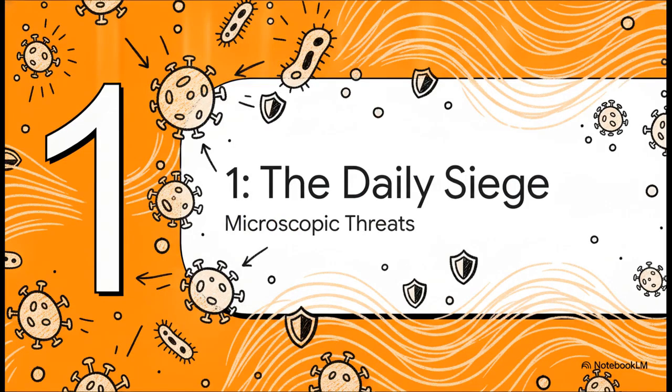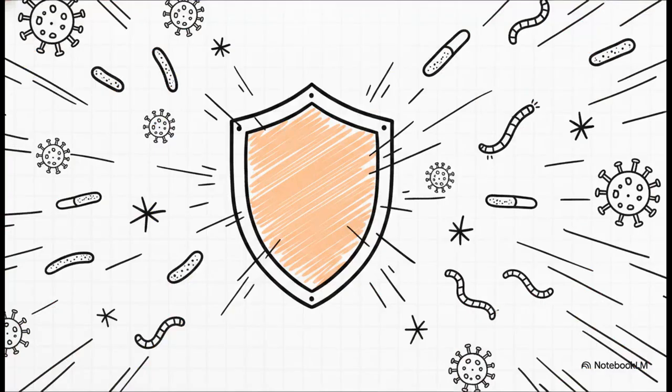All right, starting off with Section 1, the daily siege of microscopic threats. Let's be real for a second. Every single day, your body is basically a microscopic war zone. You are constantly exposed to an absolute barrage of bacteria, viruses, fungi, and parasites. But it's not just outside invaders.